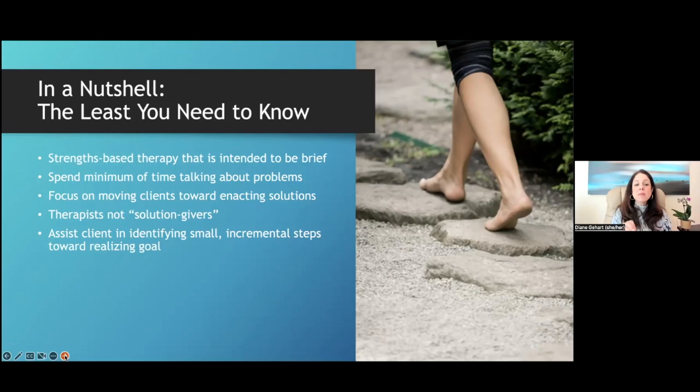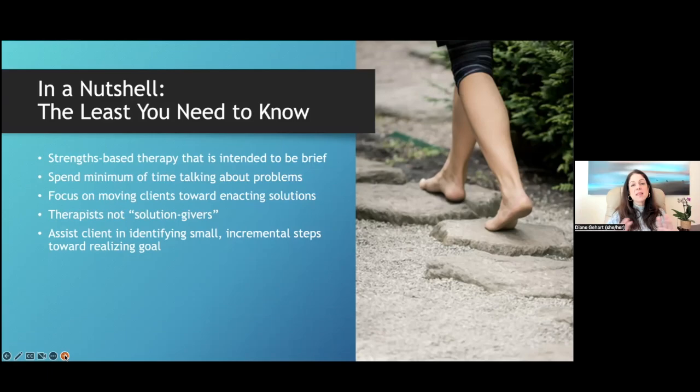They spend a minimum of time talking about problems, but it doesn't mean they're cold, callous, insensitive, or not empathetic to a person's pain. It doesn't mean they stop people from talking about their problems, but there is a gentle way that they move the conversation. It should be organic, and it should feel right and paced right to the client. Really bad solution-focused therapy is like, well, let's not talk about the problem, let's talk about what the solution would look like. That's not what's happening here, okay? But there is a focus on moving towards enacting the solution. They are very action-focused. I think only behavioral therapists are more action-oriented than solution-focused.